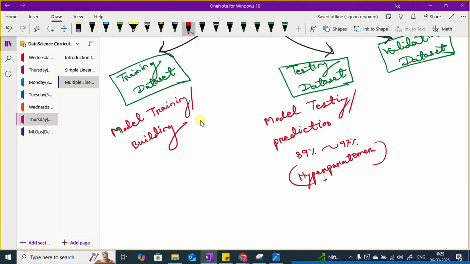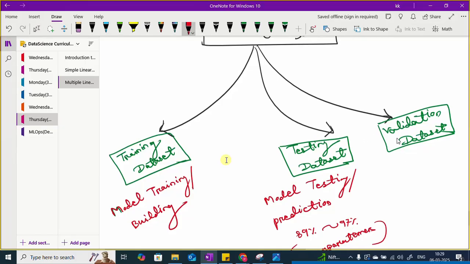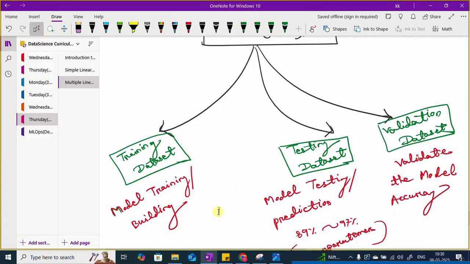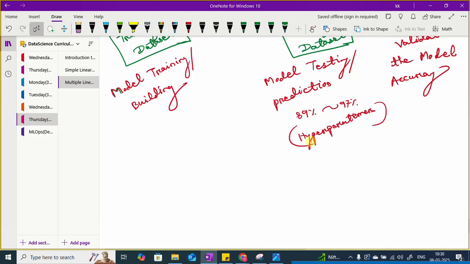Now once you have implemented that, you have to validate whether the accuracy really increased or just remains the same as 89. On top of what do you validate? The validation data set. So basically, validate the model accuracy, whether it really improved from 89 to 97, or if not 97, at least 95 or 96. That you need to validate. So that's why we take a separate validation data set.